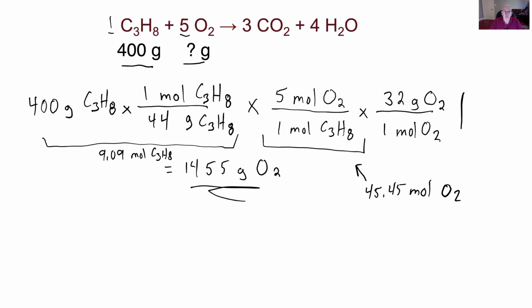It does probably help that I've been taking this course for the last 30 years or something like that, and so I'm quite adept at thinking I can set things up correctly. I can go through here and make sure that all of my units except for grams of oxygen go away, which is the check that I've done things correctly. Right? So that's a relatively straightforward problem. In this case, I went from one of the reactants to the other reactant. There's nothing special about them being on the same side of the equation together. That just happened to be what we were asked to do. Okay.